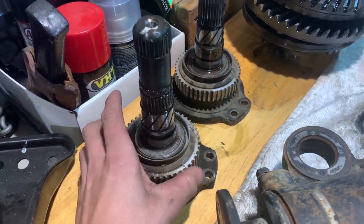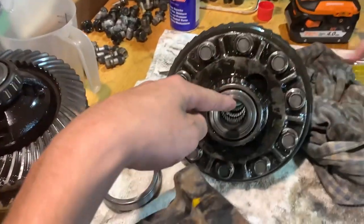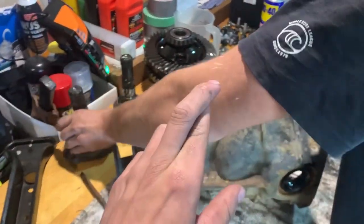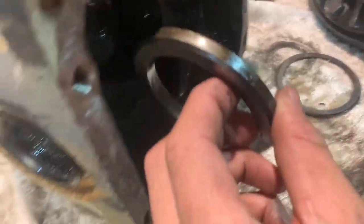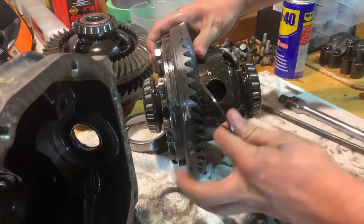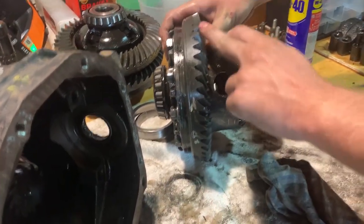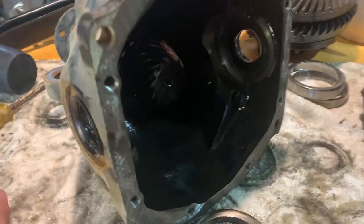Alright, so we're going to use the diff axle hubs from the LSD and put them on the non-LSD housing, because since we're changing the internals, these things will work differently as well. Hopefully. Fingers crossed. Also, you guys are going to want to make sure you keep these bits on the same side as they were originally, otherwise that'll also cause you problems. Because this piece here connects in with that, and if this gets moved over by, say, one of these, the metal and metal will hit each other and it won't line up properly, and it'll start destroying the metal just slightly, but eventually it'll ruin your diff.